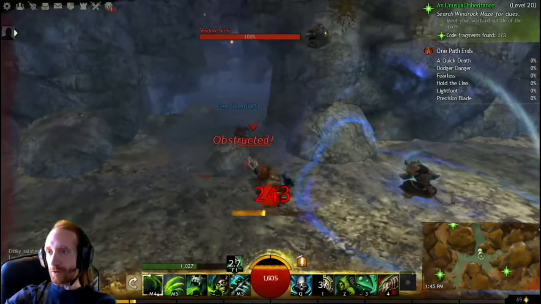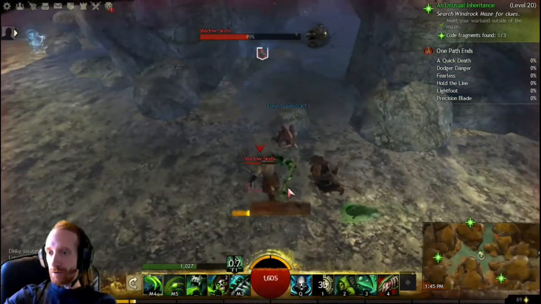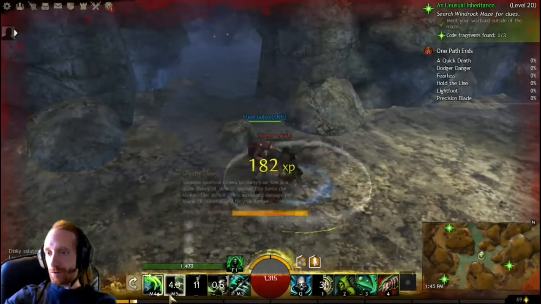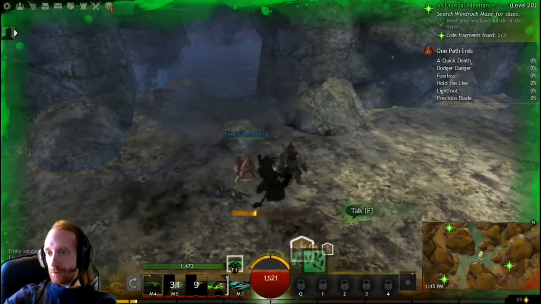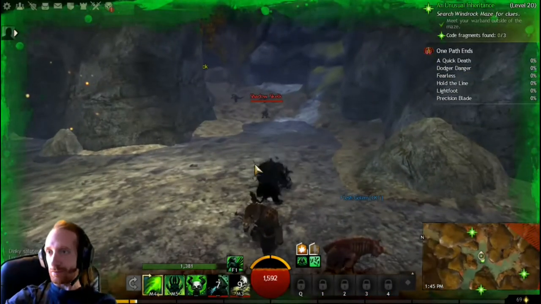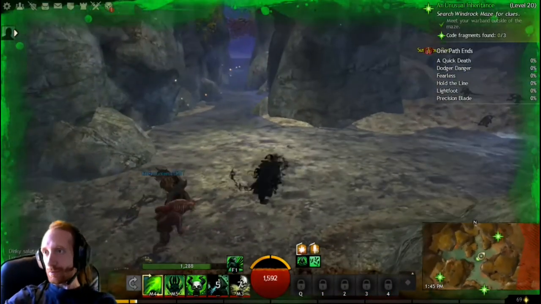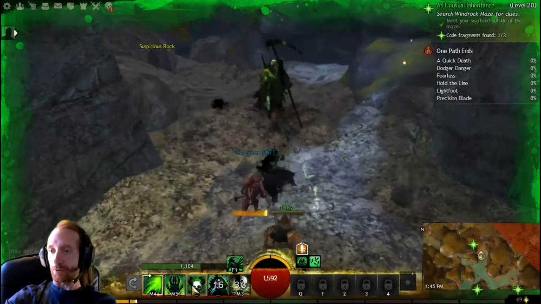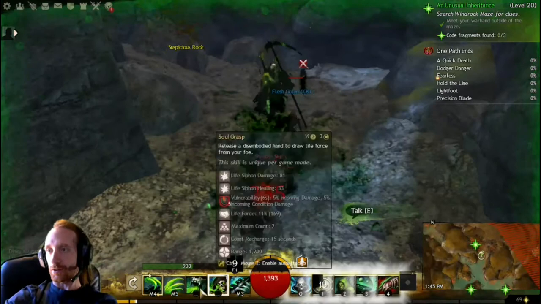All right, a couple more skritt. Skritt grenade, they disappear. All right, so we have a suspicious rock we have to check out up here. We have to get rid of these skritt so we can take a look.